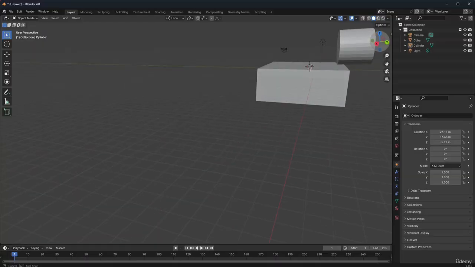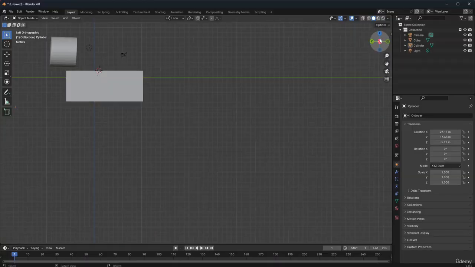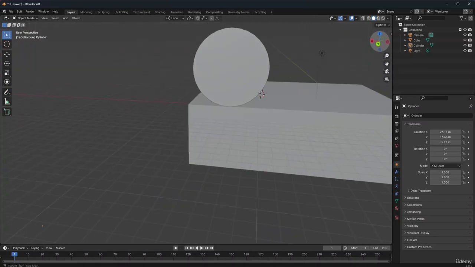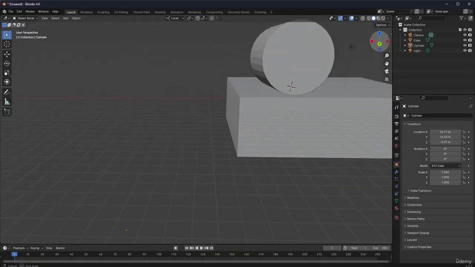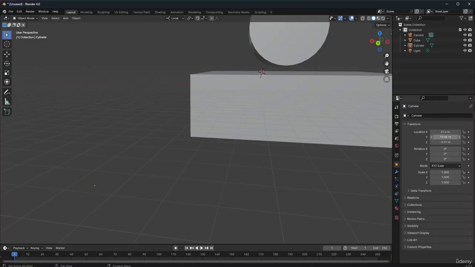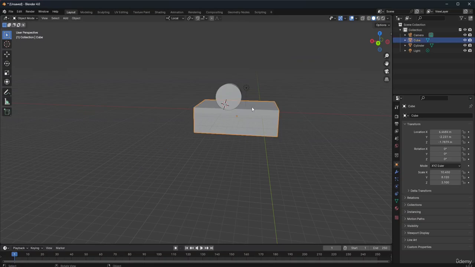Let's say I want to view these things quite like this right over here, and I also want to change the z-axis. Let's check the z-axis from this particular place. Now just make sure that you change the transformation. Go to the location and try to place it over here in the middle. Let's go to the y-axis and change the z-axis as well, here in the transformation option. Now let's go back, and this is how it actually looks.